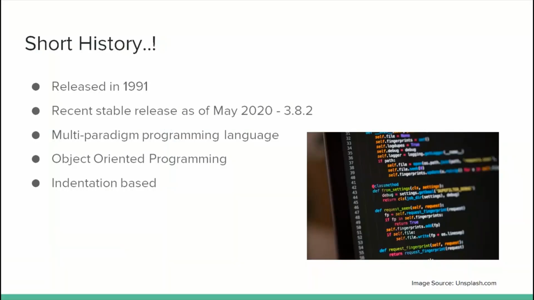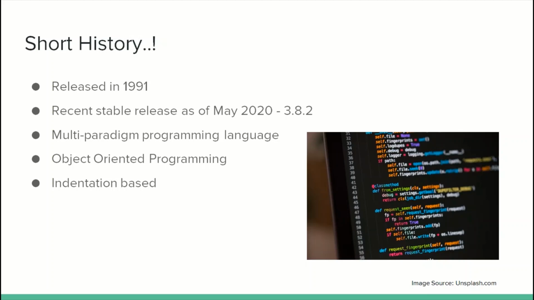Before getting into the nitty-gritty details of Python, let us first see when and how it all started. Just a short history about Python. It was first introduced to the world in 1991 by Guido van Rossum, and Python was released as a successor to the language ABC. Now, don't get panicked by the language names right from now onwards. If you do not know anything about programming, no issues at all. You'll feel comfortable in this tutorial series as we are going to cover everything right from scratch.